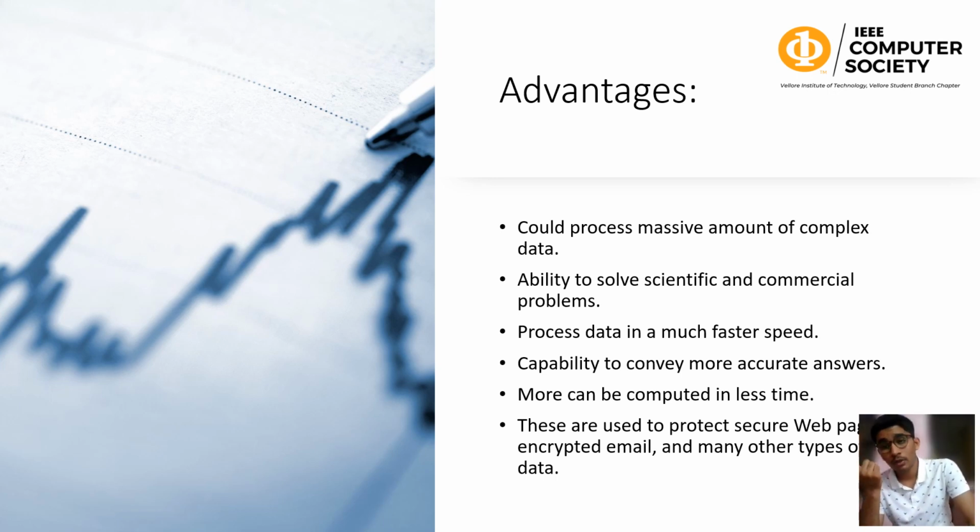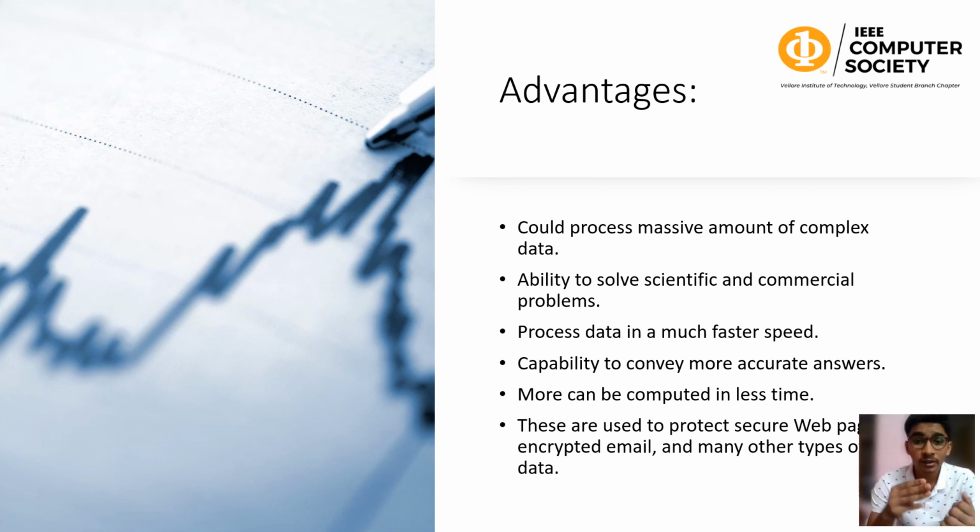It has the ability to solve scientific and commercial problems that we already discussed, that is the traveling salesman problem. You saw that the number of routes were 10 to the power 11, 10 to the power 22, and so on, so quantum computers are used and the output is much more efficient. The reason behind this is obviously parallel processing, parallel computing, and that is why the result is obtained very fast. I cannot say accurate, but yes, very fast compared to classical computers.